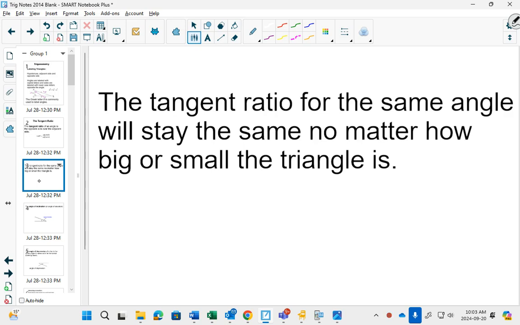All right. So I'm going to start off with an example to show you that the idea doesn't change no matter how big or how small the triangle is by using a special triangle. I'm going to start, make a right angle here, and I'm going to use 45 degrees here. This is a special triangle because if angles in a triangle add up to 180 degrees, what's the other angle in this triangle? Also 45. And this is a special triangle called an isosceles triangle.